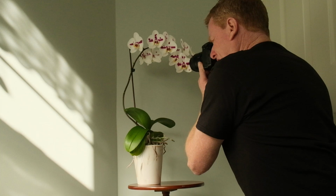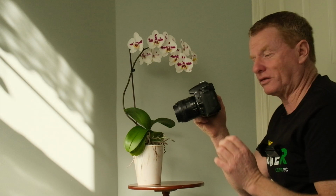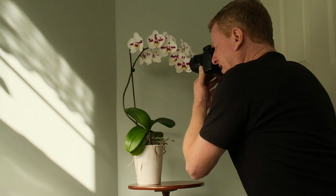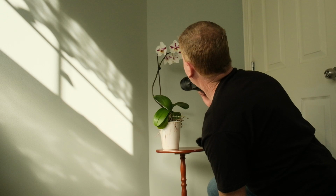So, aperture priority, f25. My shutter speed's not slow enough, but... There you see how that slight movement? Actually, it's not bad at all. Not bad at all. I would have preferred if I could get a slower shutter speed. I wish I had a filter for this lens. I'm getting these beautiful, almost high key type images. They look absolutely amazing on the back of the screen.